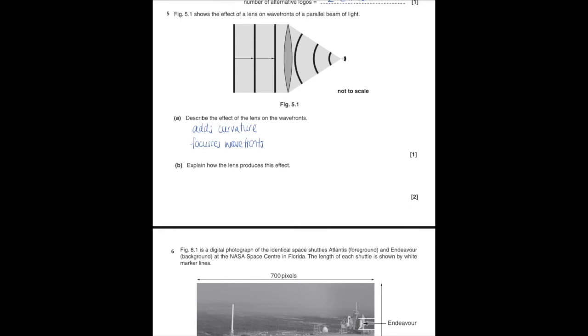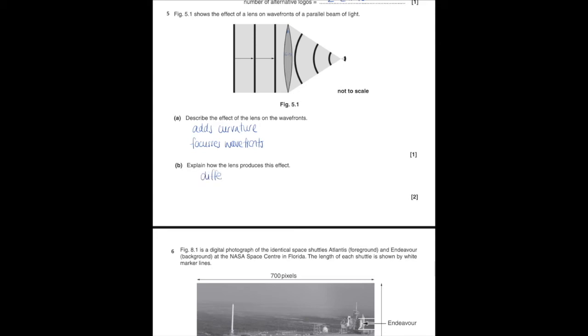The reality is, because our lens is curved and because it is thin at the top and it is much, much thicker in the middle, the amount of time that our wave spends passing through that lens and travelling at a slower speed is different at the top to the bottom. So ultimately, the wavefronts that are travelling through the middle of the lens, they are being slowed down for quite a long time, and as a result, the curvature added there is much less than the curvature that is added at the top, where we have got this thinner part of the lens where they are slowed for a much, much shorter period of time.